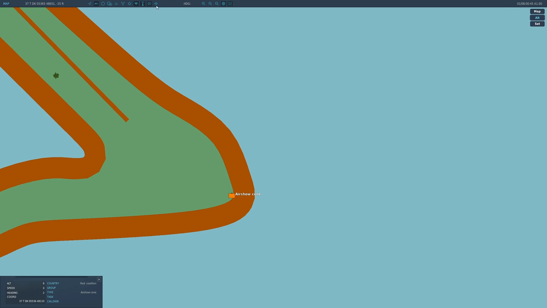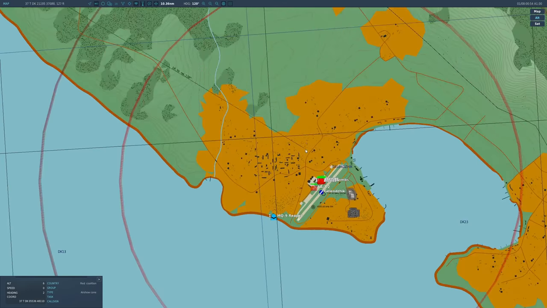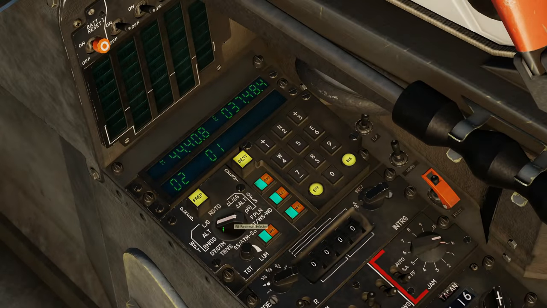Next, the target offset from the known location is what we need to get. Our intel says that from there to our actual target, which is going to be about there, is 10.77 nautical miles with a bearing of 122 degrees true. Let's start on our PCN. First, we're going to set the route desired, which is going to be 122 degrees true, which is going to allow us to attack our IP at the correct angle or azimuth.